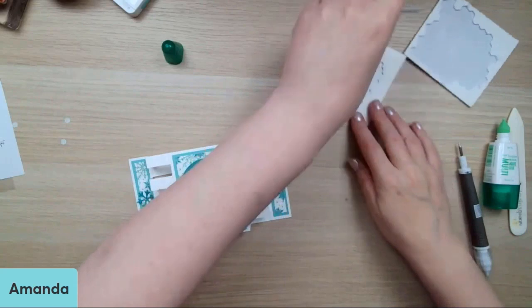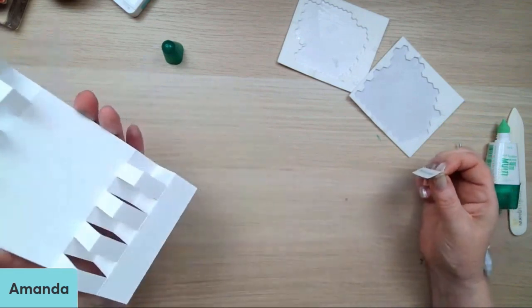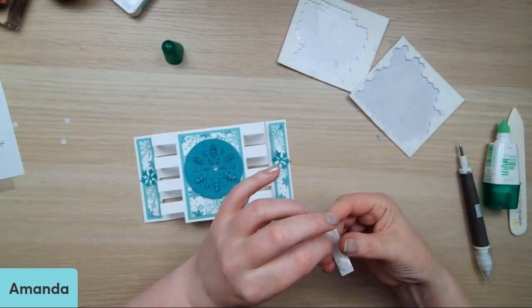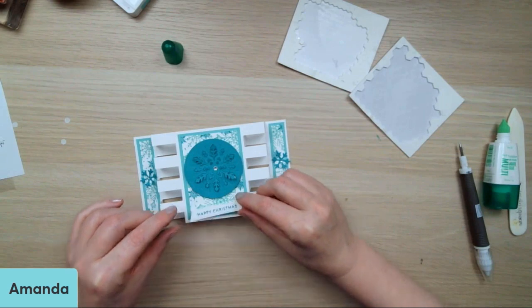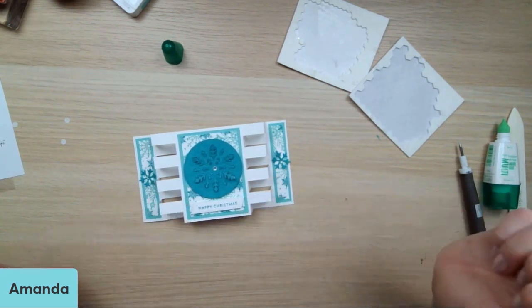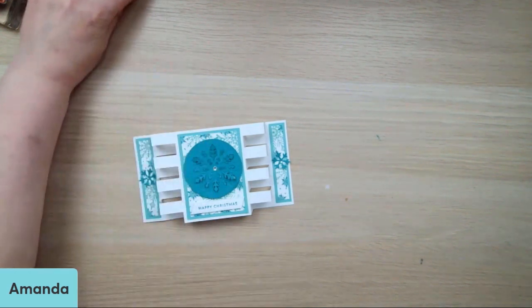And then the Happy Christmas sentiment. And because this is a white card, you don't need to put anything on the back because you can just write straight away on there. That's one of the reasons why I like white cards. You don't need an additional layer, but of course you can pop an additional layer on there. But there we go. There it is. Your Happy Christmas. And there is your completed Christmas split tower card.